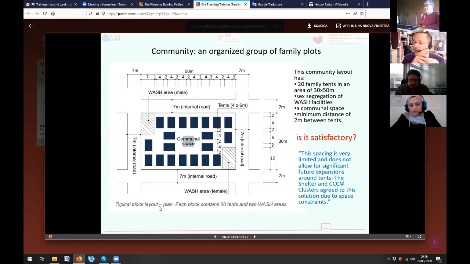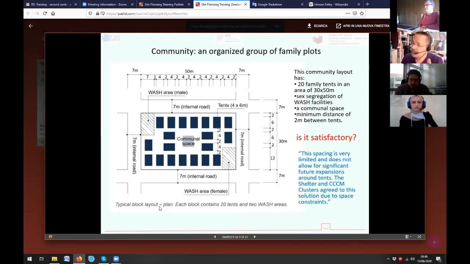It does not allow for significant future expansion around tents. The shelter and CCCM cluster agreed to this solution due to space constraints. This is to say that if this settlement moves into a transformation, having a community this tight will be very difficult.